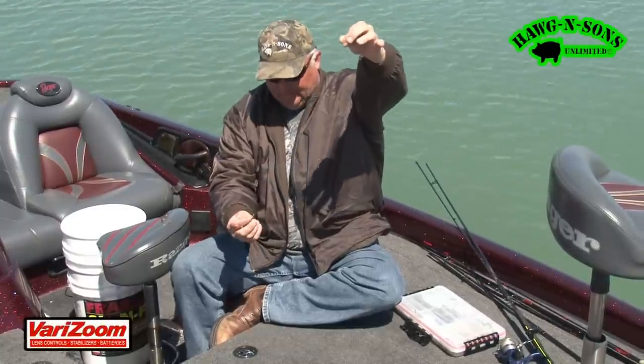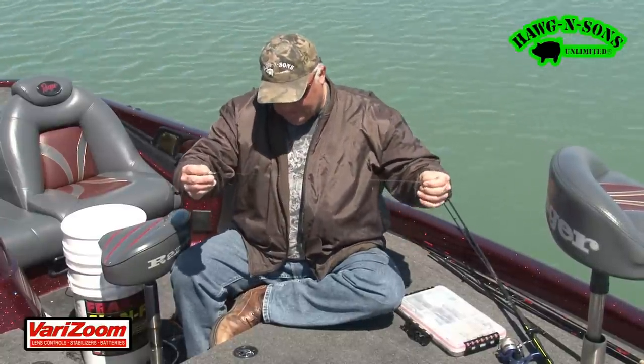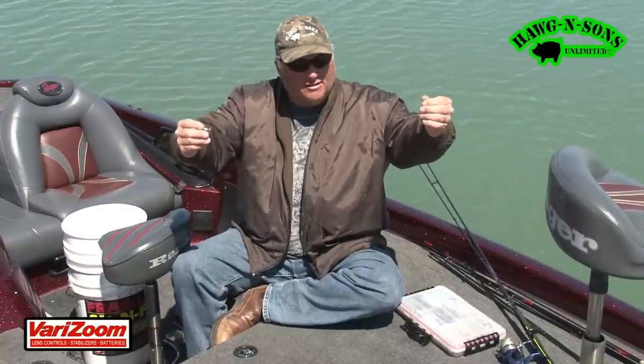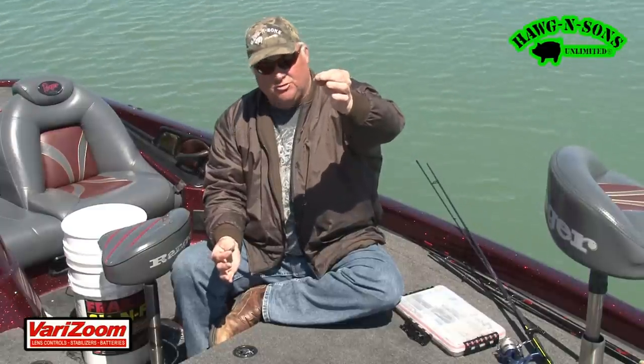Simple enough. If it's a little windy, you can go to 1.25 ounce weight or something like that. But nothing bigger than a gold Mustad hook, just a cheap hook. Doesn't cost nothing to buy this stuff. You don't gotta have a fancy rig. And trust me, this works perfect. Catch 2 at a time a lot of times.